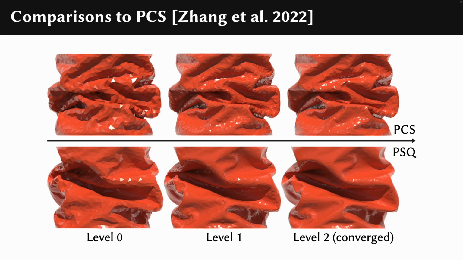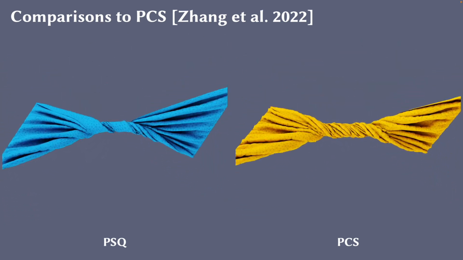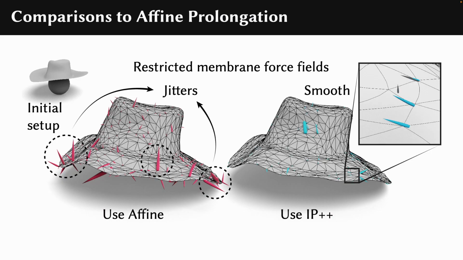In this twisting example, we see PCS coarse-level preview simulation yields overly creased spirals, deviating from its final converged state, while our solution remains consistent and artifact-free. And compared to a fine fitting prolongation, which also incorrectly provides a volumetric approximation for shell deformation, hence generates poor force approximations during restriction, leading to jittering convergence, our restriction operator smoothly diffuses the forces.